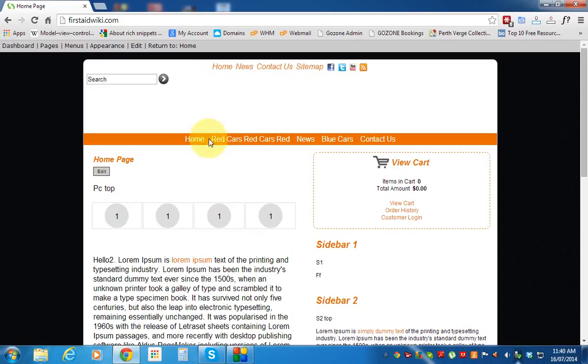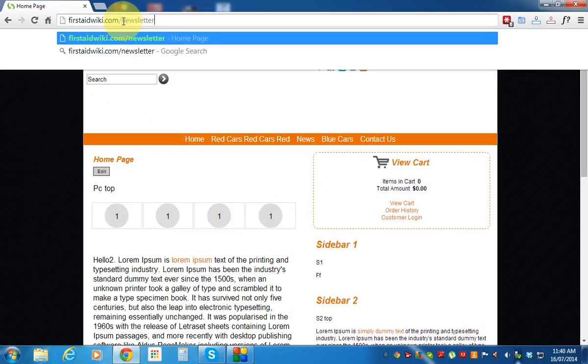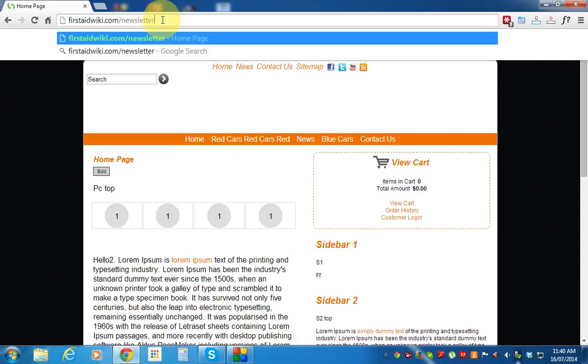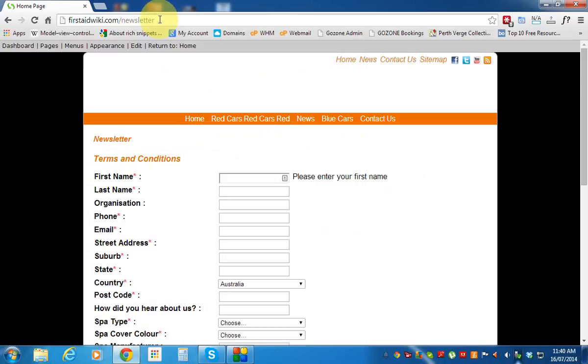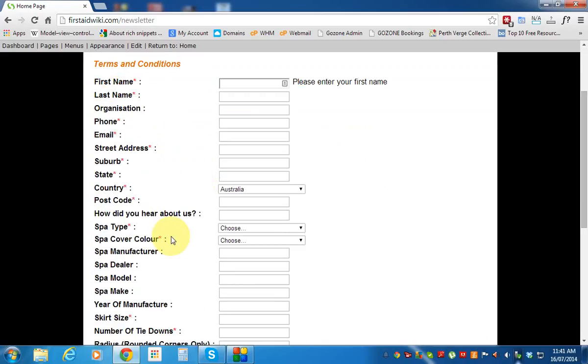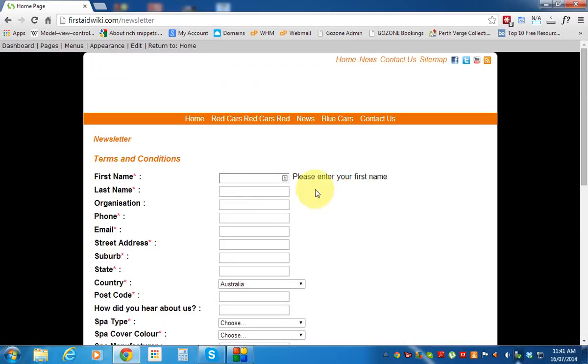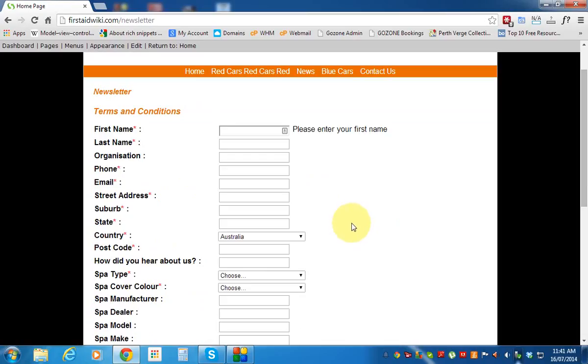On our dummy website here we've got set up a Complex Subscriber form. In this case it's called newsletter and the page address is /newsletter. And you'll see this is what the Complex Subscriber is able to do. It can create a form with any number of fields that you like so that a user can enter that data. Now this might be handy to just collect basic information from a person.